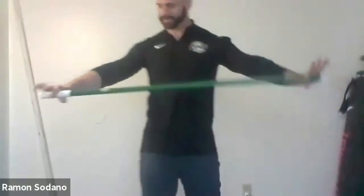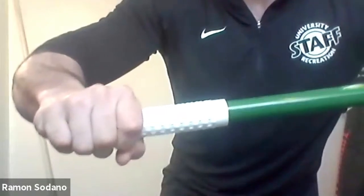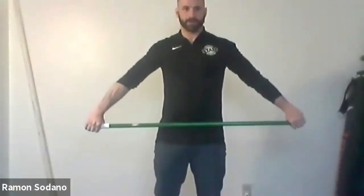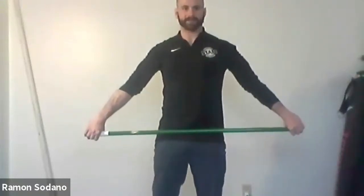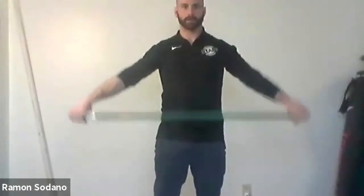The goal when doing this is to keep a full fist around the stick. A lot of people start to open their hands. Try to keep your full fist around. If you have to go a little bit wider to keep a full fist around, that's fine. You want to be in a position that is as narrow as possible, but you can maintain a full grip. You're going to have nice locked elbows, and remember, we're not extending at the back, we're staying nice and down, and it's just over and back, right? Breathing the whole time, just bringing it over and back.